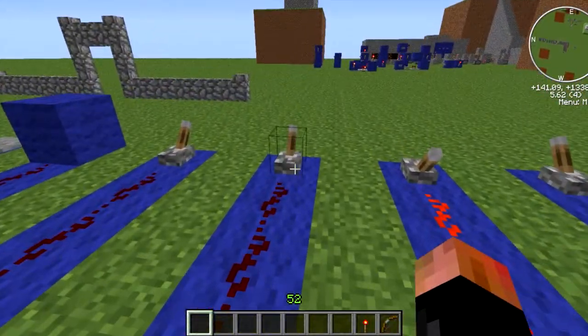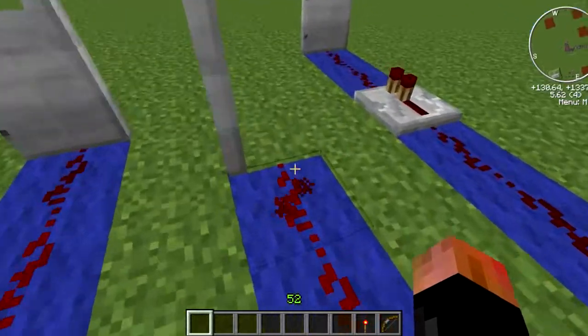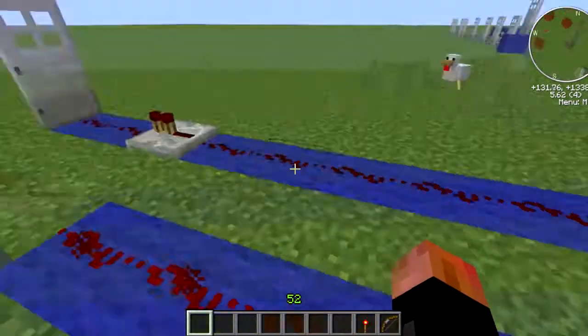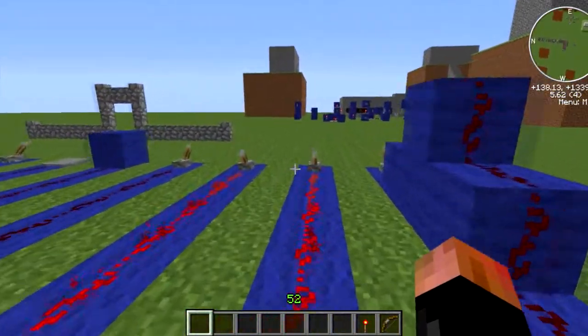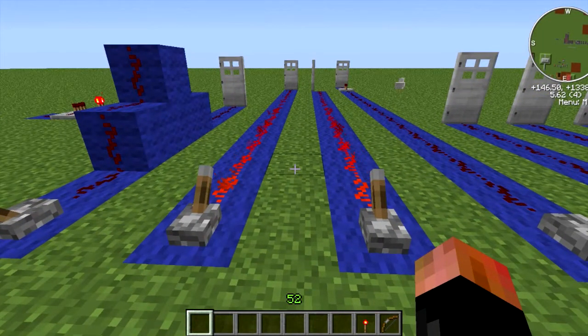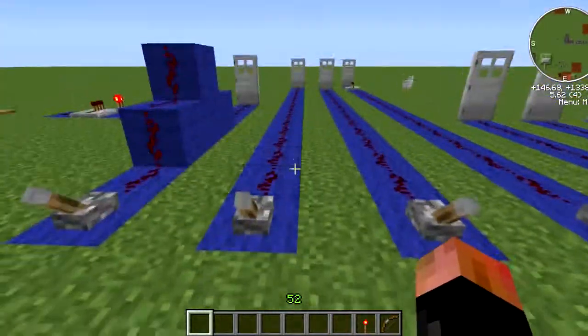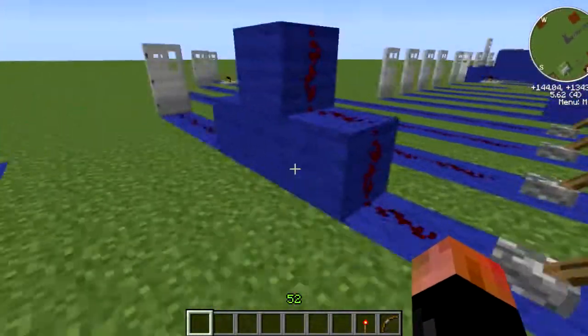Now you see, when I pull that lever, the door opens on the 15th piece of redstone. That is a must know for any redstone contraption, so be sure to keep that in mind anytime you are building something with redstone.